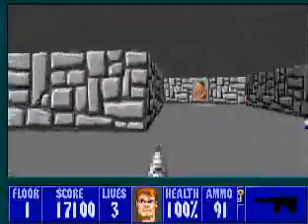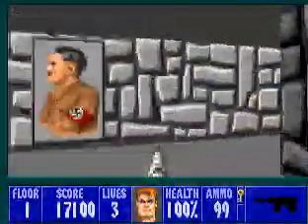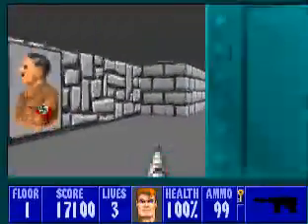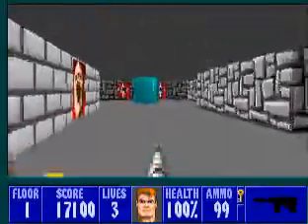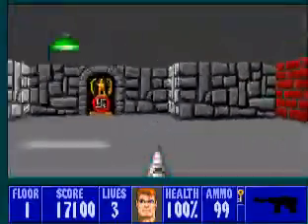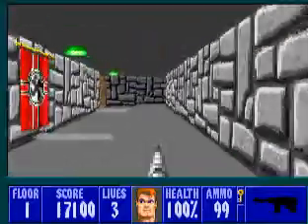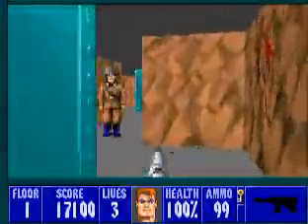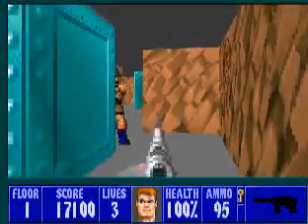So now we're gonna... I can use ammo. Now we're gonna go back. And we're going to go over here. Yeah, we already dealt with that area. Now we're gonna go left. Now we're gonna kill this. Would you just die?